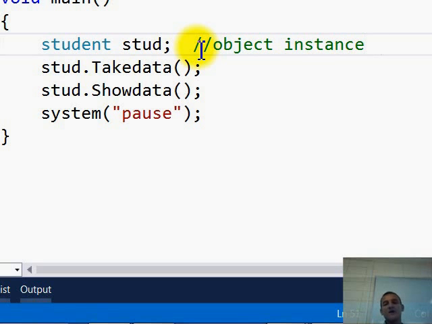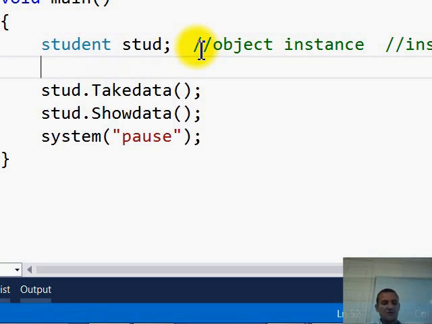This term here is known as instantiation, when you create an instance of a class. Which means you can also create more objects: object 2, object 3, object 4, and so on. Or alternatively, you can create an array of students.